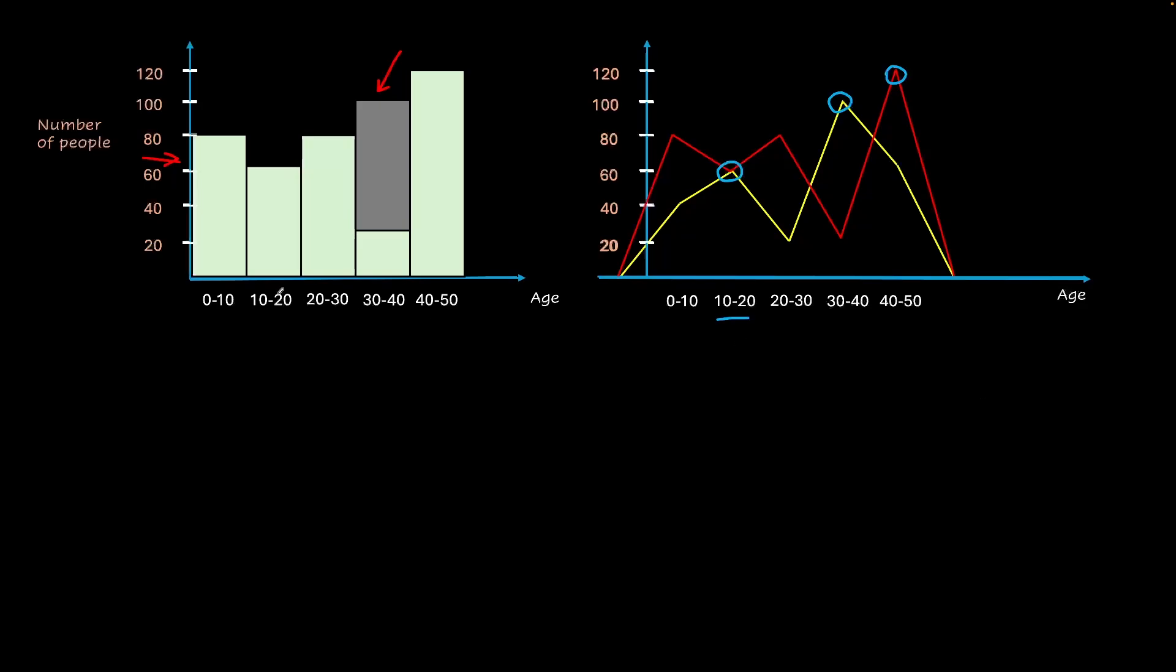Another important difference between histograms and frequency polygons is in a histogram, you can see that it's a line here. I have to draw a line to represent this particular data set. For example, if I have to say that 10 to 20 is about 60 people, I am going to put a line at 60 and make a box like this. But here, in this case, you can see that it's a point. So I put a point. But how is it that I'm able to convert an entire interval into a singular point and figure out the coordinate over there? That's where we need to learn how to draw a frequency polygon.